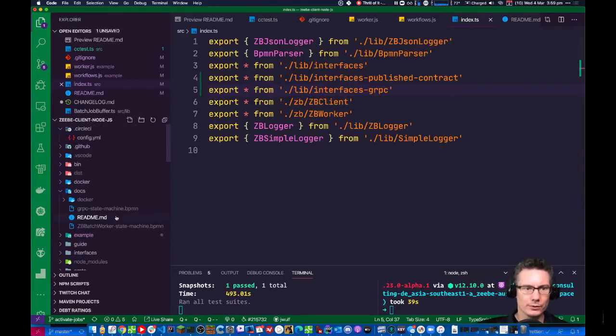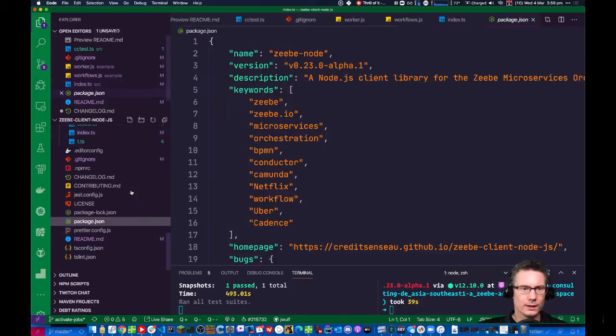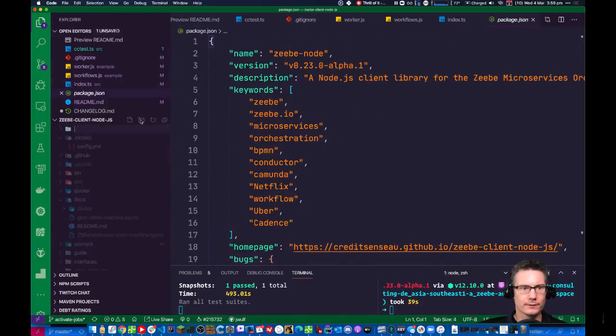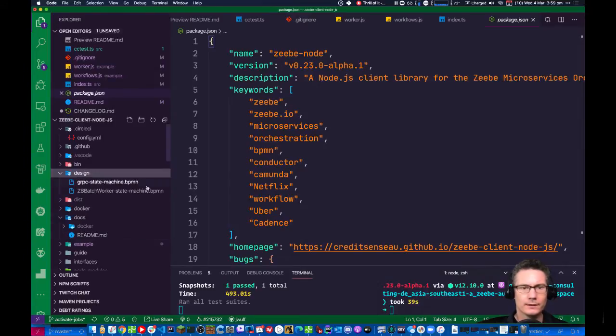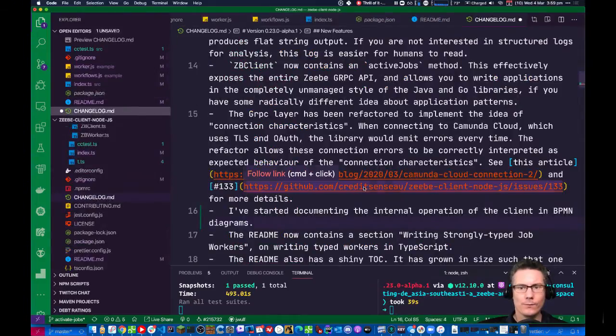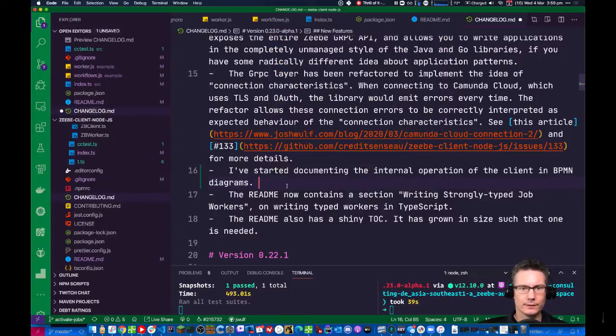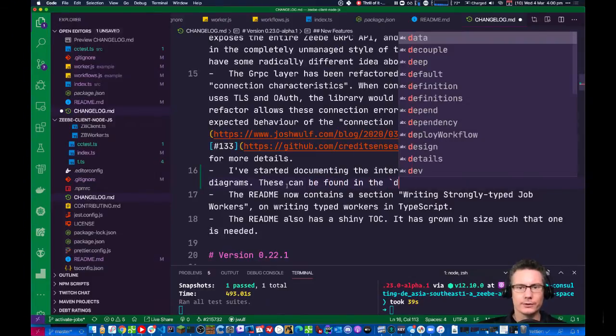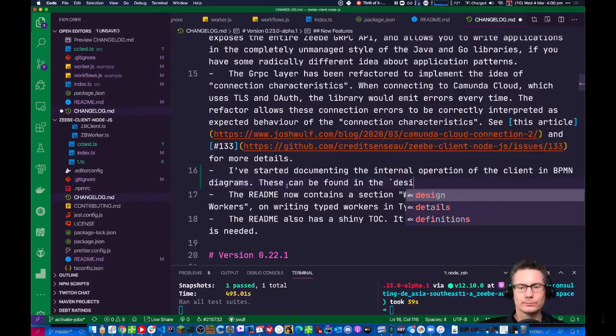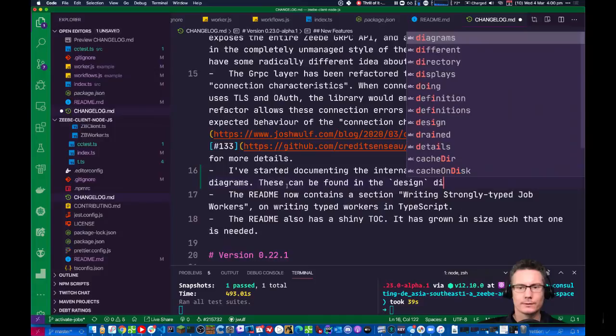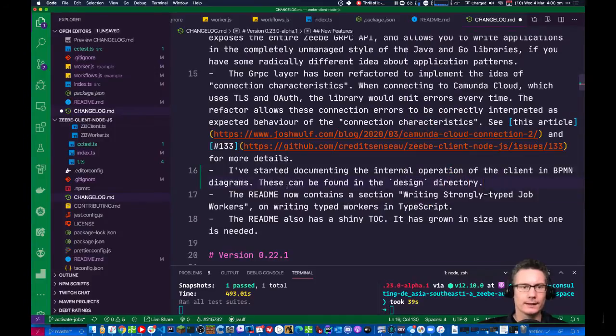And then I've got to create a new directory. What would I call this directory? BPMN, docs, no, design. Let's put it in design. There we go, and then we'll just drag these two into here. Change log. Okay. These can be found in the design directory. Like that. Okay.